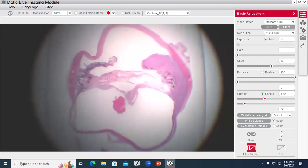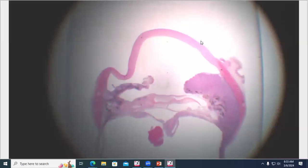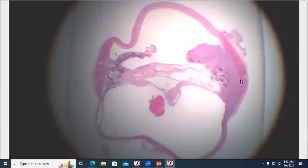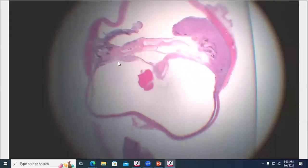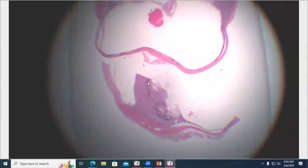All right, and screen again. All right. Okay. So subgross here. Cornea up at the top. Again, hypercellular iris leaflets here. Lens should be here. Maybe we can make out these darker pink squiggly lines here. That's the lens capsule. We can see that it's a little bit hypercellular behind it. And again, the retina is detached. We didn't sample the rest of the tornado per se, but we'll take a look at this tissue towards the back of the lens capsule here.